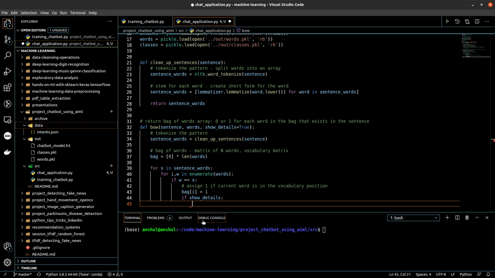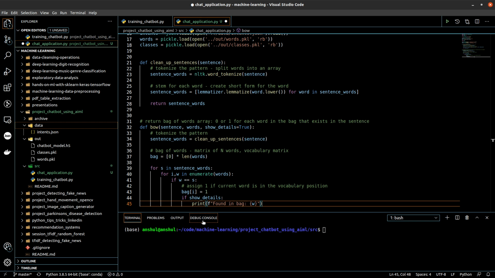Okay, if show details is true, which is an optional parameter that we are adding to the function, then we'll print the value. So print found in bag, and we'll pass word.